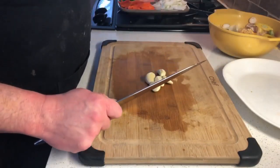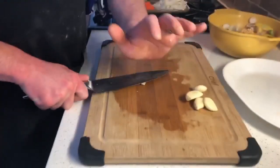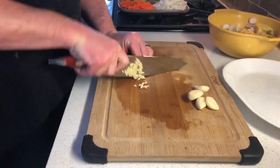Alright, we finished chopping the mushrooms. Now I'm going to do up some garlic. I've already peeled it. I like to smash it. I don't want the garlic too small tonight, so I'm just going to give it a rough chop.